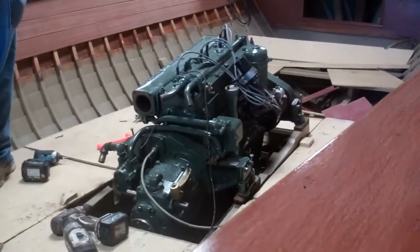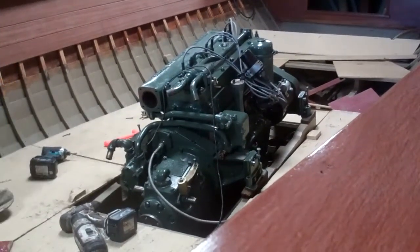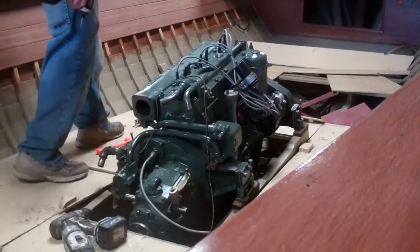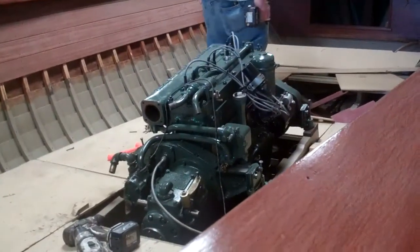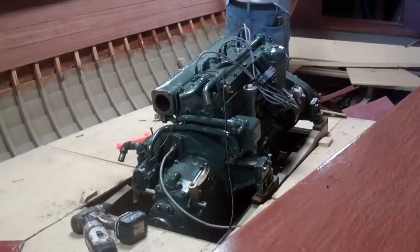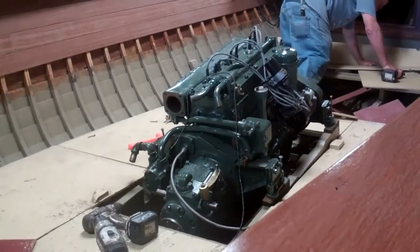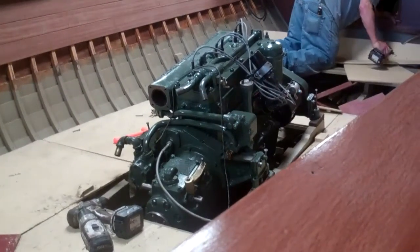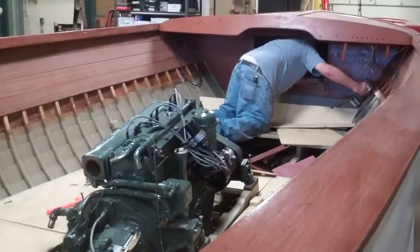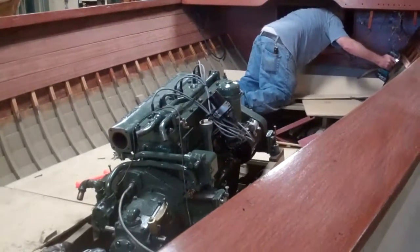That is our update on the 1957 23-foot Lyman Runabout with her M47 Chrysler Flathead 6, completely rebuilt and restored by Robert Henkel, Peter Henkel Incorporated, Marine City, Michigan. You might ask why it's this green color — Robert is a bit of a bibliophile and spent a good amount of time researching the original OEM paint color for this engine as installed in this particular Lyman model in the second half of the 50s. That's where we are on June 20, 2018. Thank you so much — bye-bye from Snake Mountain Boatworks.